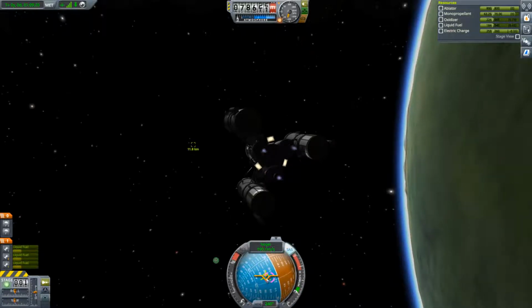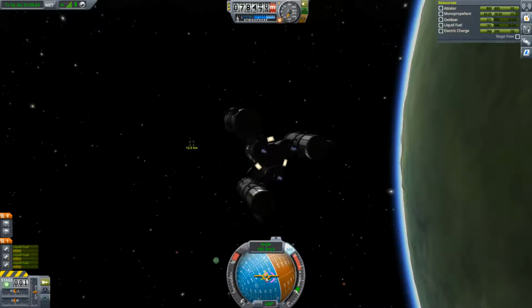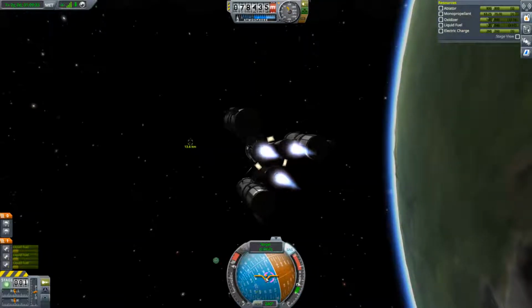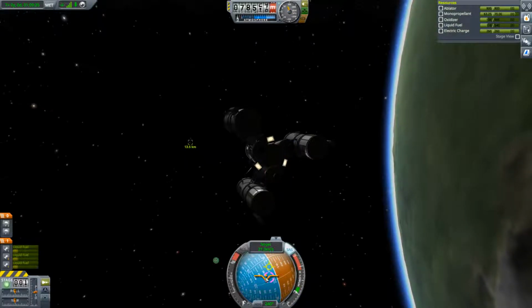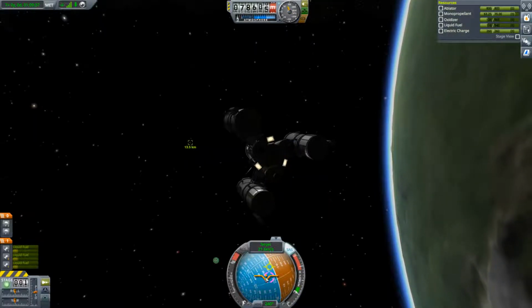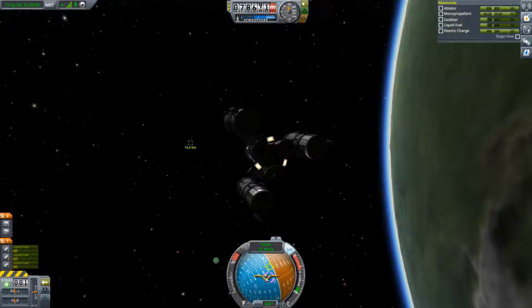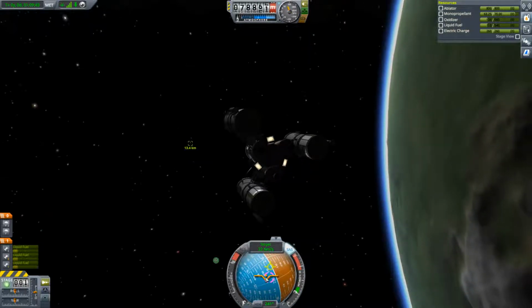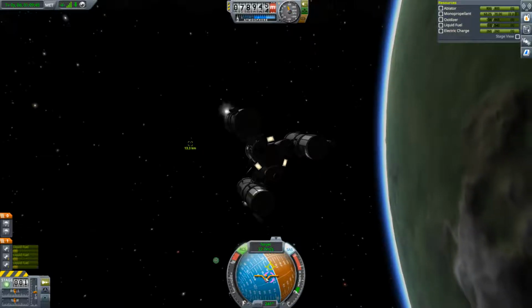So I'm pointing at my retrograde marker there. It's retrograde relative to the other craft. Ha! That's using a lot of gas. Alright, now we're flying toward him at 21 meters per second. We'll use RCS here.